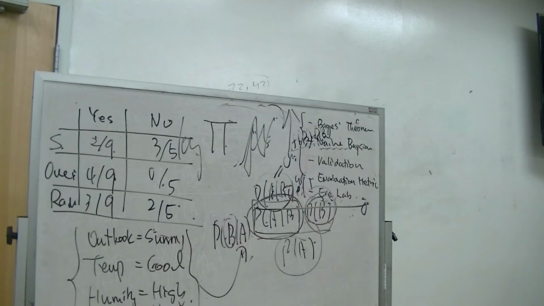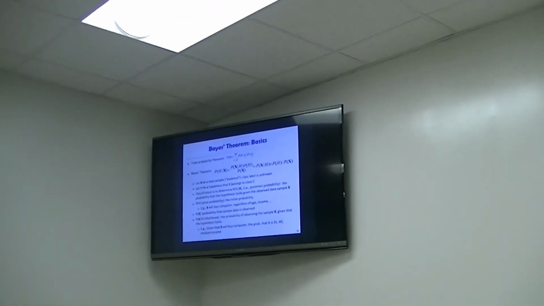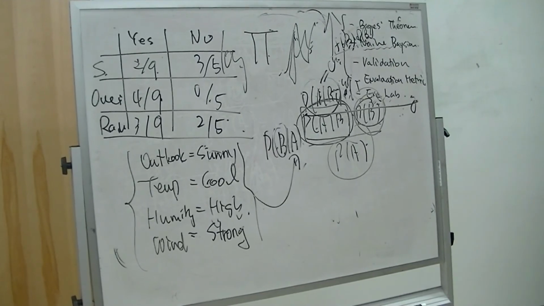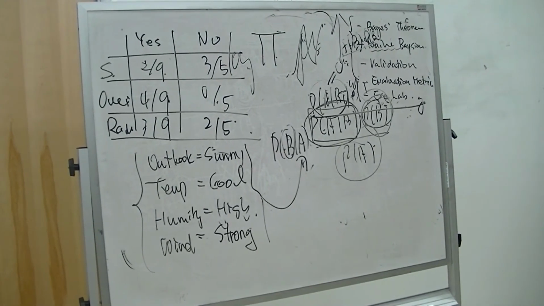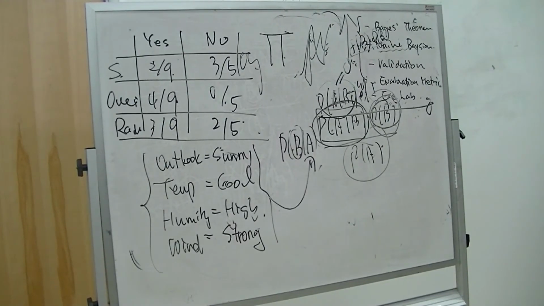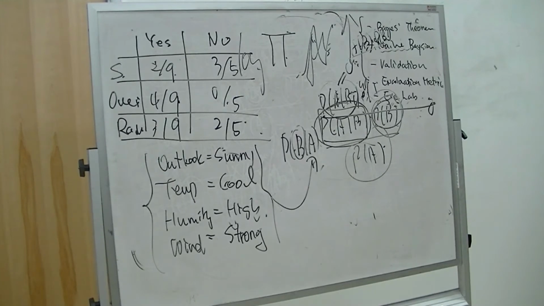Okay, so then go back to the main lecture note. I'm going to quickly finish, then we will have a break time, then do the exercise lab, finally. So this is the Bayes theorem. I like to use P of B given A, that's easy to understand in data mining. But in statistics, they use P of H, hypothesis. It's nothing different, but it's up to you which one you use.